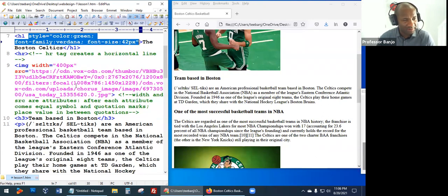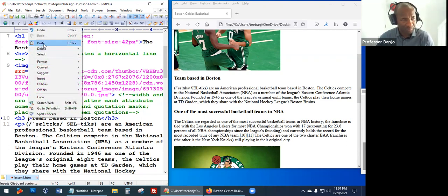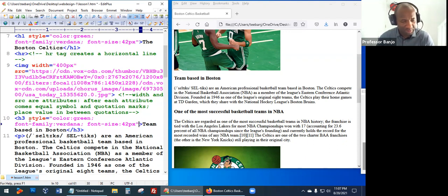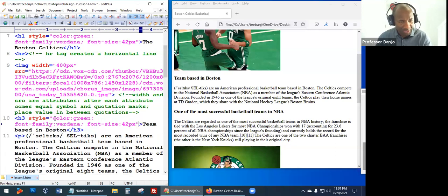So I'm going to go in here into style, space, and paste. Paste. So let me undo that. Yep. So place your mouse right after the 3. Your style attribute has to be inside the tag, right? It has to be inside this H3 tag, the opening tag. So place your mouse right here, right after the 3, put a space and then paste right there. Paste.